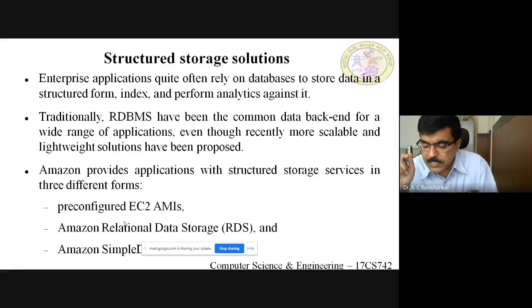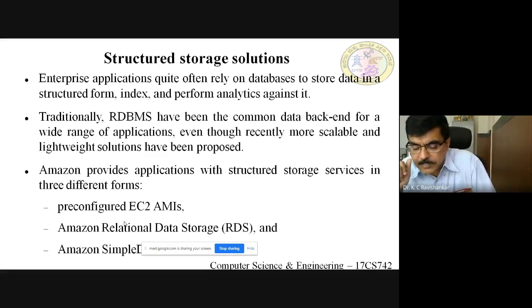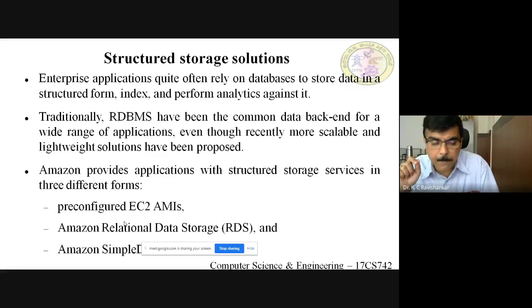EC2 instances created from these AMIs, Amazon Machine Images, can be completed with an EBS volume for storage persistence. So you need to have persistency in storage. Available AMIs include installations of IBM DB2, Microsoft SQL Server, MySQL, Oracle, and PostgreSQL. These are all the service provisions available for database handling. So the EBS solution should provide facility for these types of database management systems. Sybase and Vertica are also available in this.